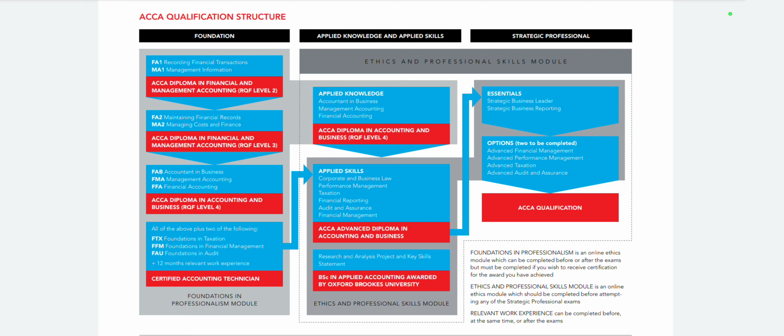If you're planning on doing the Oxford Brookes University degree, you'll have to complete the EPSM module and the papers up to skills level. So you'll have to complete those 3 papers as well, and the EPSM module. Now moving back to the ACCA qualification. Once you're done with the exams, you'll be an ACCA affiliate, and then once you're done with the EPSM module and the relevant work experience, that's the PER, you'll have to complete 36 months of supervised work.